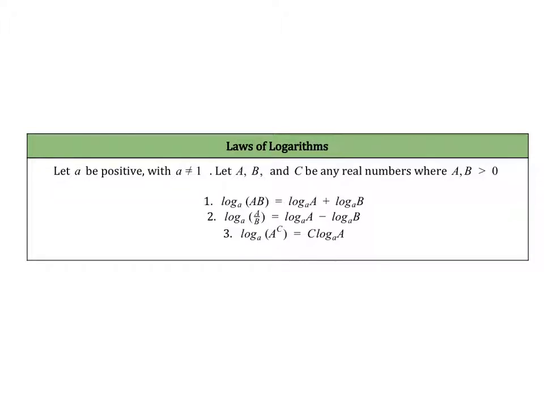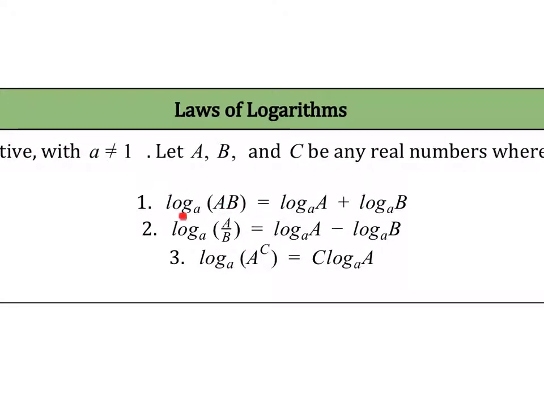Okay, so the first law says that if you are taking the logarithm of a product, meaning something that you're multiplying, you can expand that into two separate logarithms using addition. Notice the single logarithm turned into two separate logarithms. The base stayed the same, except the two numbers in our product are now separate.